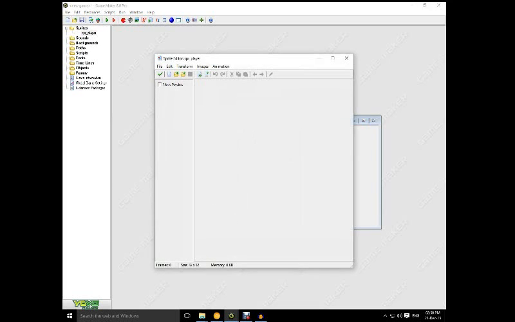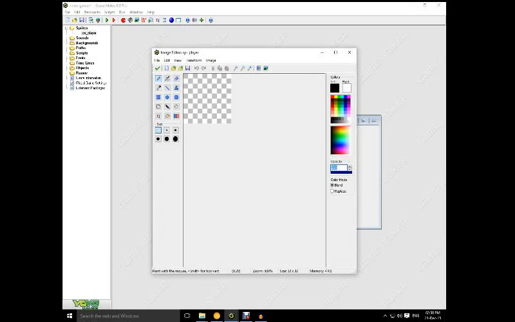Edit sprite. We'll create a new sprite, and we'll just make it a circle, a happy face circle. Get this tool, and then we will create two smaller eyes.